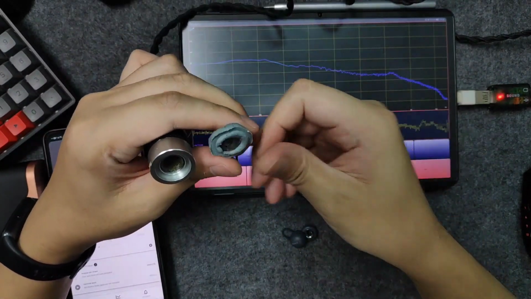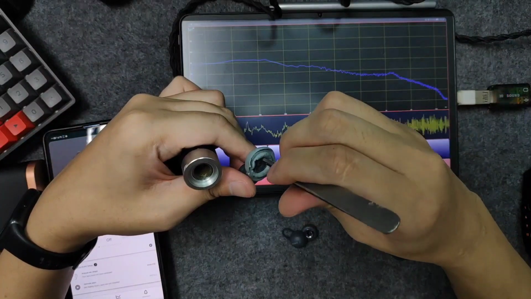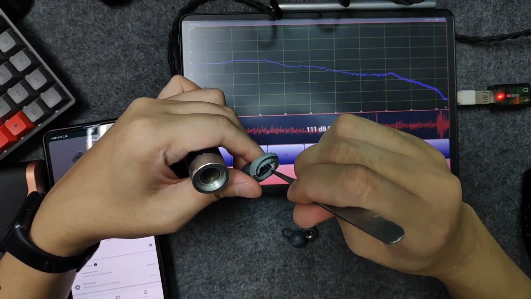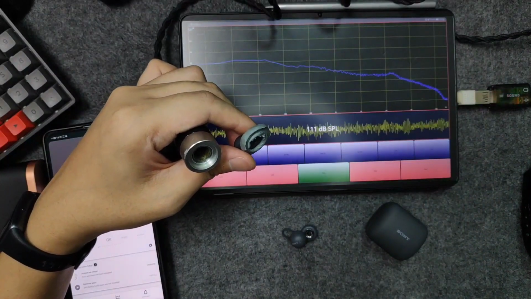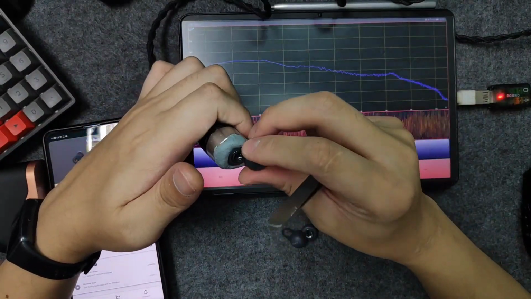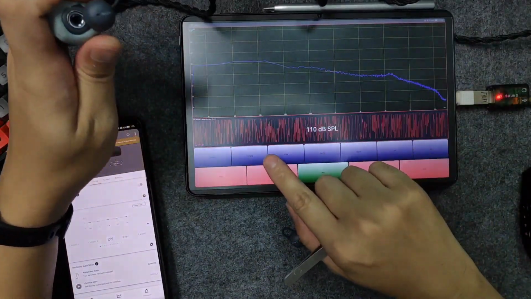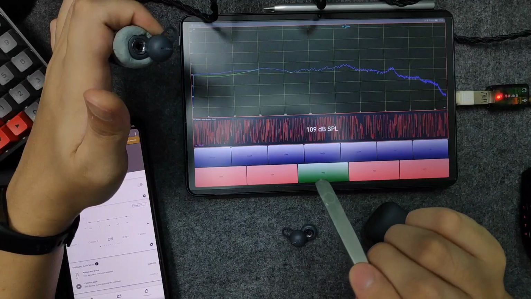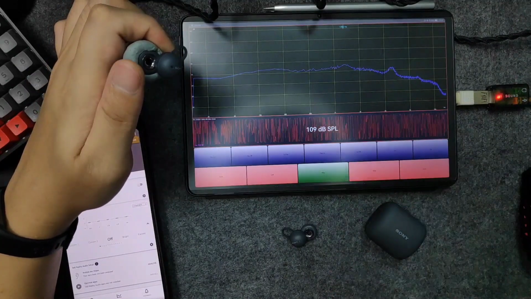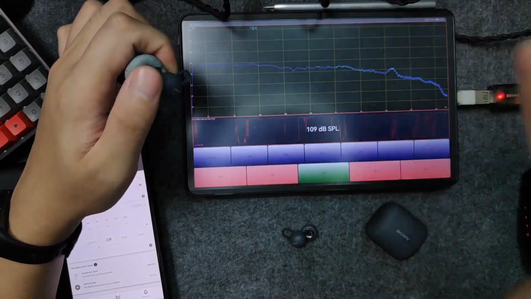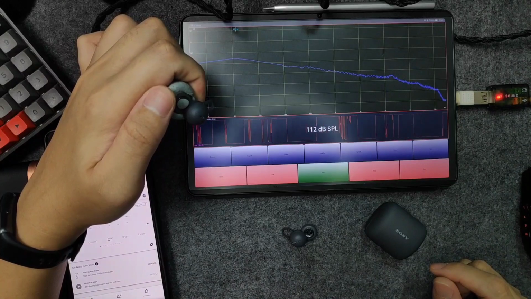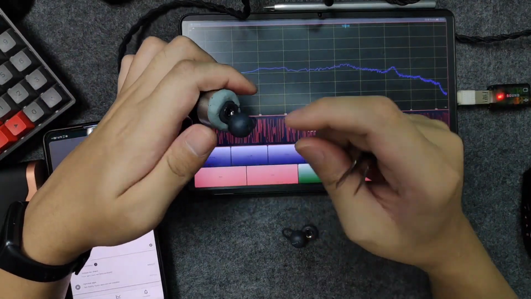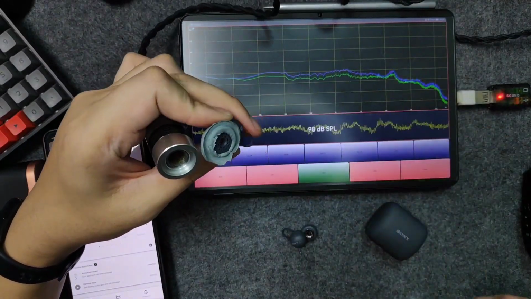So right now I am going to remove the tape that I just put in so that we can do a comparison of before and after. Okay, let's take a look at the graph changes. Okay, right there, you can immediately see what is different. So that was the front tape versus no tape, so it's a full change.